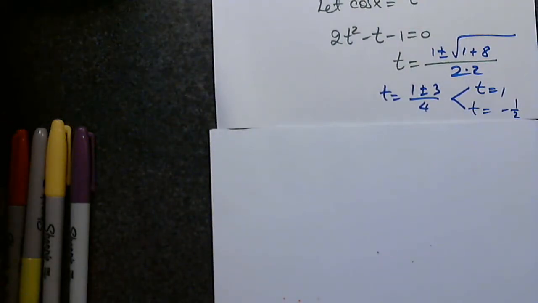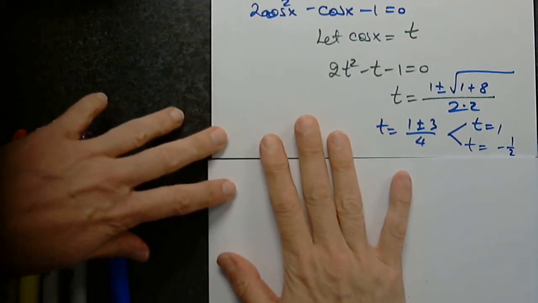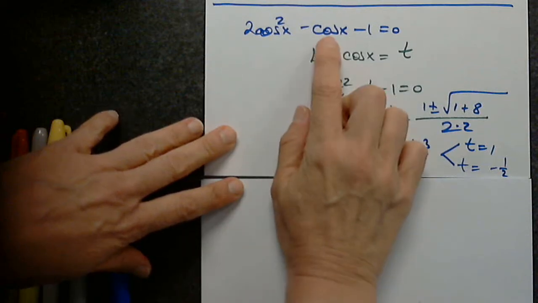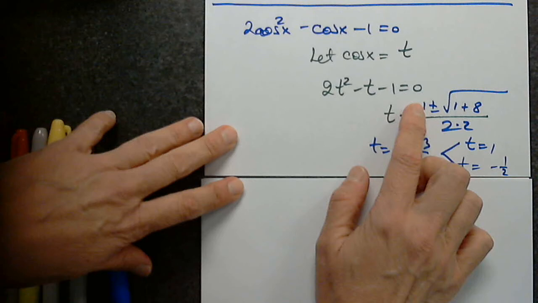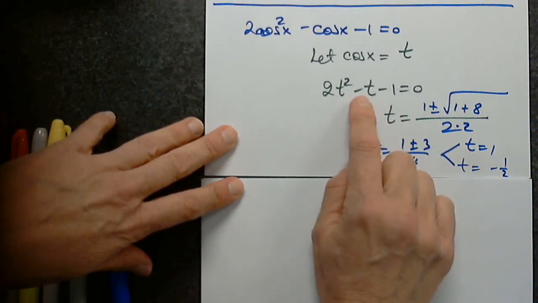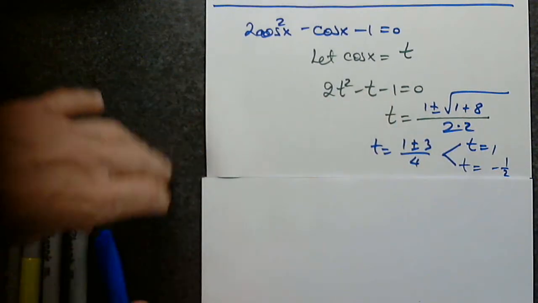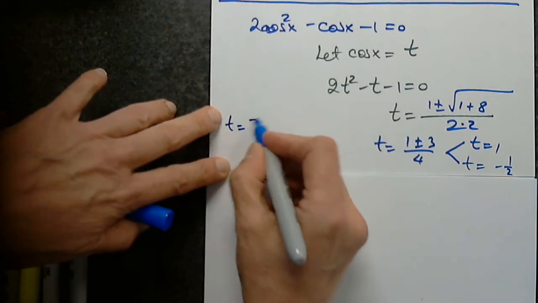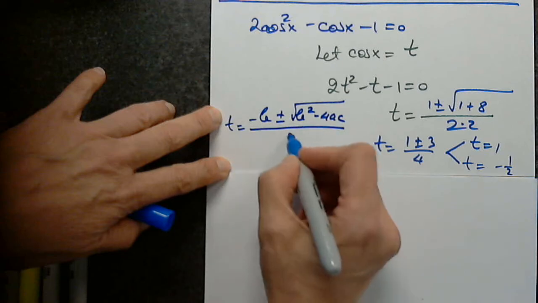Was it too fast? Do I have to remind you of the quadratic formula? Anyone? Please, I'm just going to be honest. Sure. Can you run that back on me? So the quadratic formula? No, just like how you did all of that, because that was real quick. So I replaced cosine by t, and I said 2t squared minus t minus 1 is this equation, and I used the quadratic formula. Okay. So minus b plus or minus the square root of b squared minus 4ac. I can write it for you. So negative b plus or minus the square root of b squared minus 4ac divided by 2a.